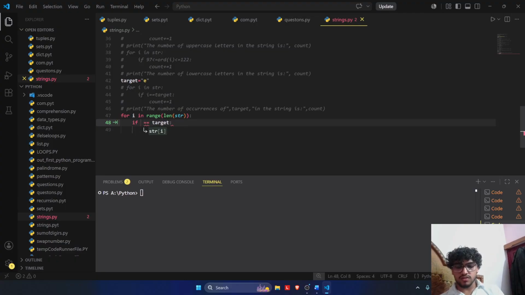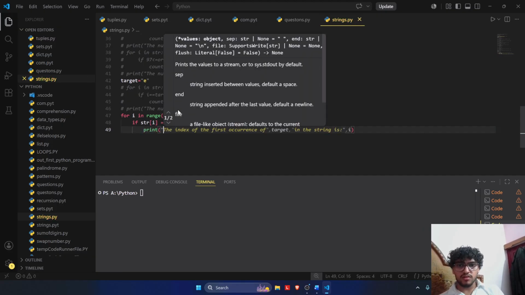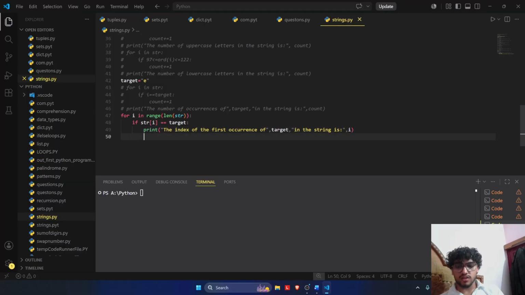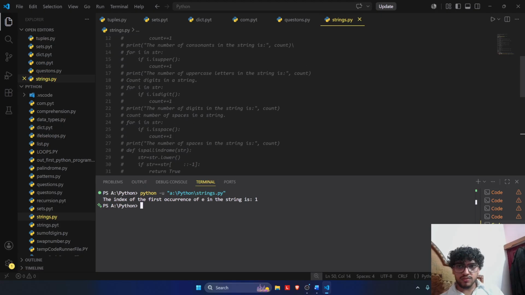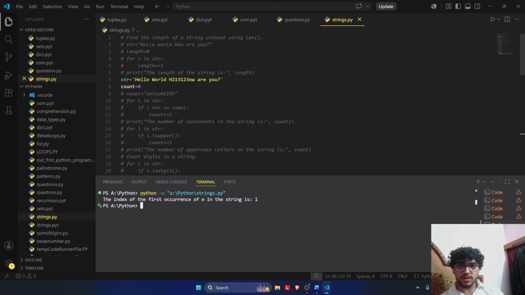We'll print the index and then break. So 1. So at index 1 there is the first occurrence.